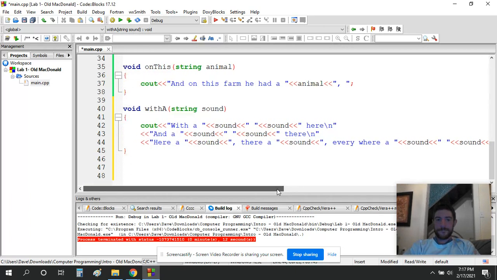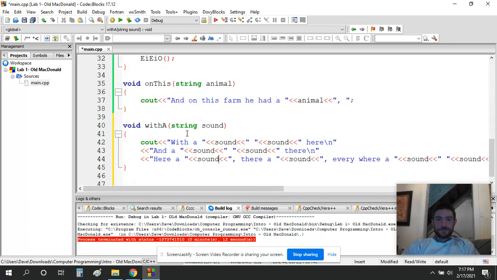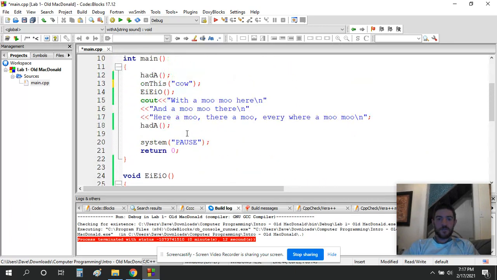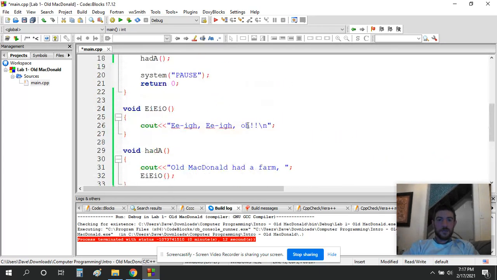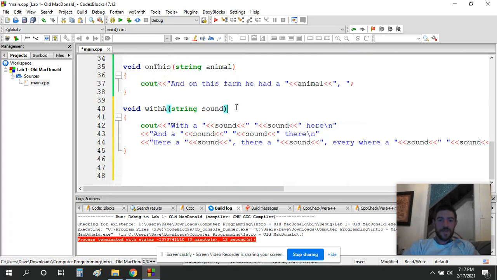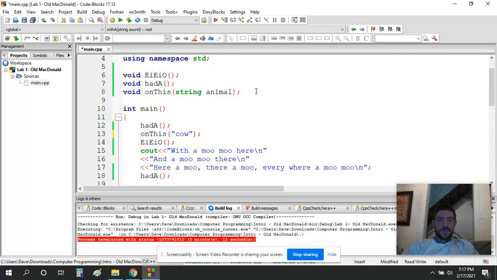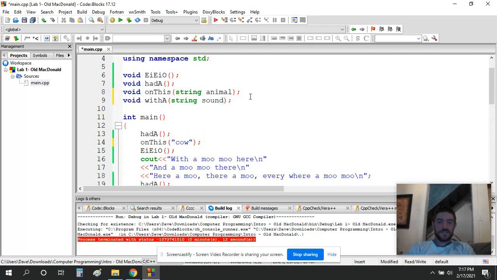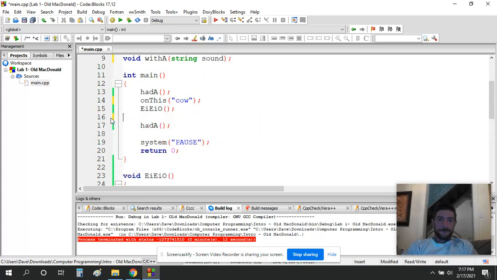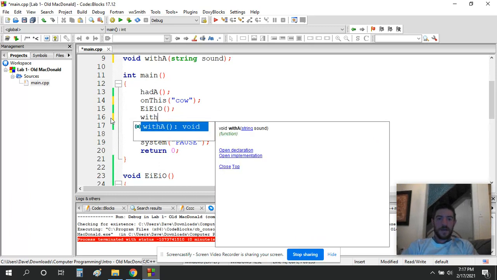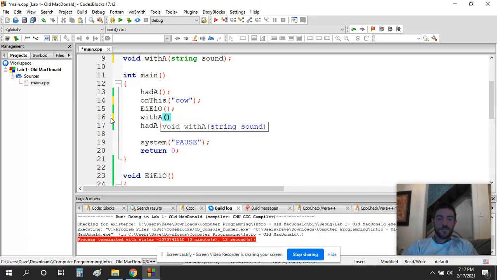All right. So now that we have this one, we can go back up to our original main program, and we can call, oh, did I put with up here yet? I did not, so let's make sure we do that. Take my function, I'm going to copy the header here, paste it up here. So there's my function declaration so that it knows that it exists. And I'm going to delete this out. And I'm going to create my with and I'm going to send it moo. Right? Put my semicolon there.